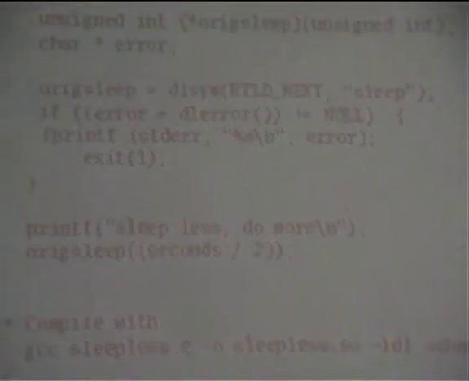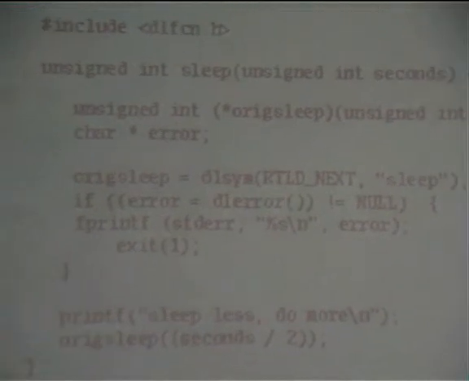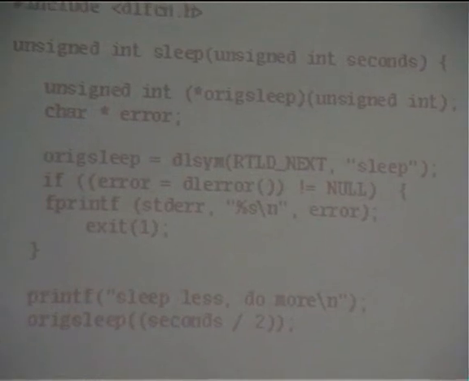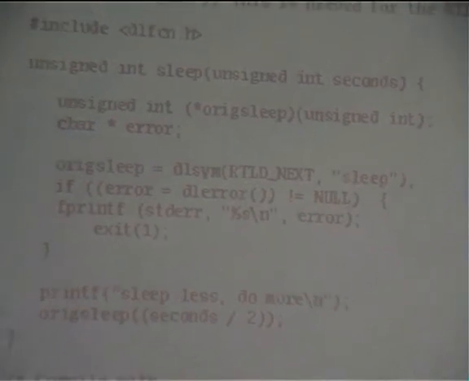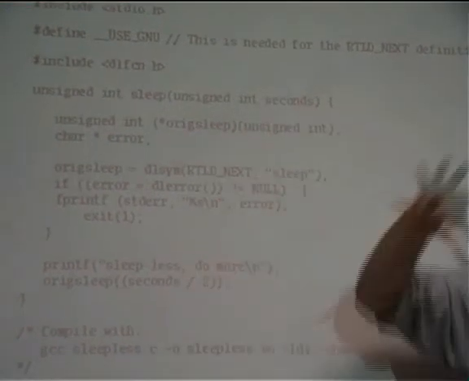So basically, we are using this property that each object's symbol can be resolved in relation to who is asking. When somebody else is trying to resolve this symbol, give it our version of sleep. But when I'm trying to resolve this symbol, I want to continue the resolution and find the other version of sleep that's defined somewhere.